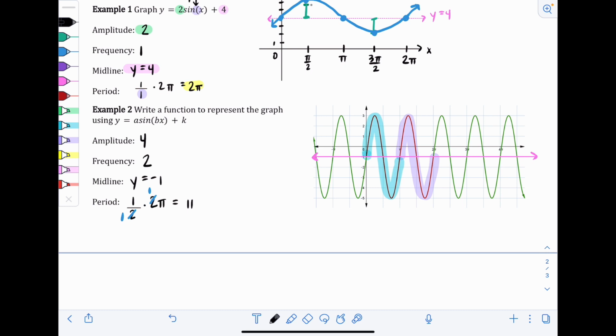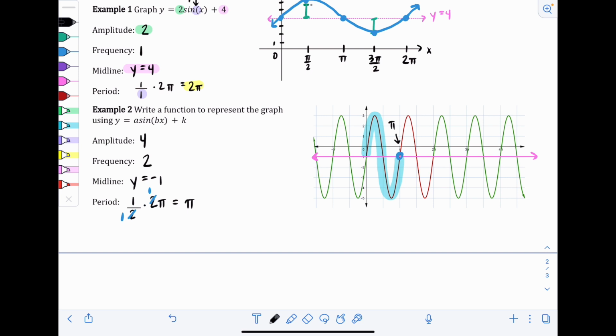Okay, there's another way of finding period, especially when you're presented with the graph. It's how long the graph takes before it starts to repeat itself. You can see the graph goes up, comes back down, and then right here is where it starts to repeat itself again. I know it's kind of hard to see, it's cut off from the graph, but right there is pi. So the period is pi. So sometimes you can see it from the graph. If you can't see it, you can always fall back on that formula.